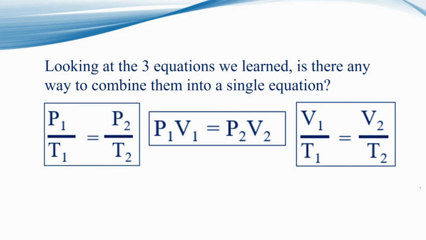Now, I want you to start thinking about this particular question. We are not going to answer it in this video. That will be a different lesson. But think about this. Looking at the 3 equations we learned, which actually were 4 because we talked about Avogadro's as well, but let's just talk about Charles's, Boyle's, and Gay-Lussac's. Is there any way to combine them into a single equation? Think about these 3 main ones. How can we combine them all to do a combined gas law? We will answer that question in a different lesson.